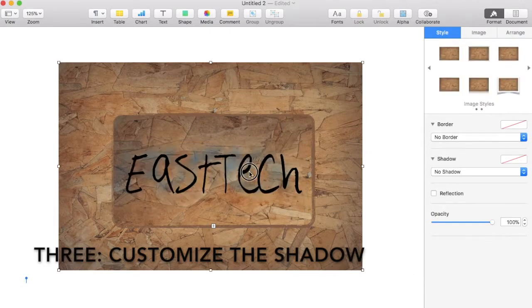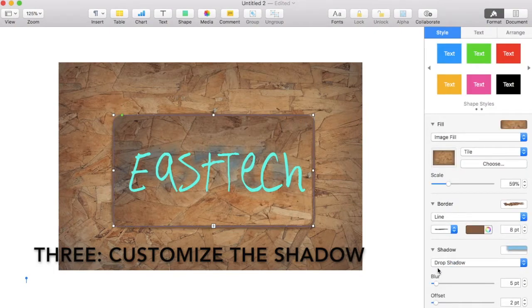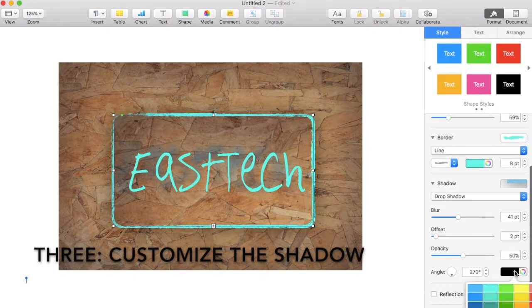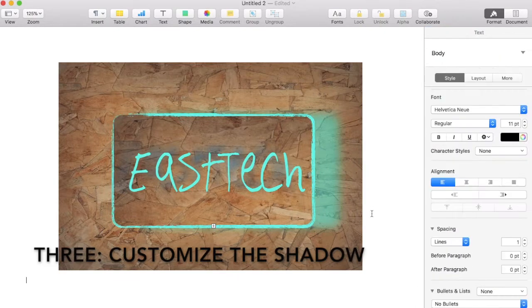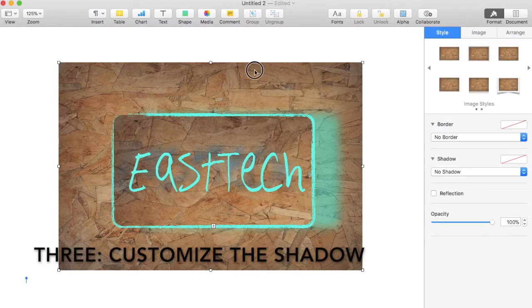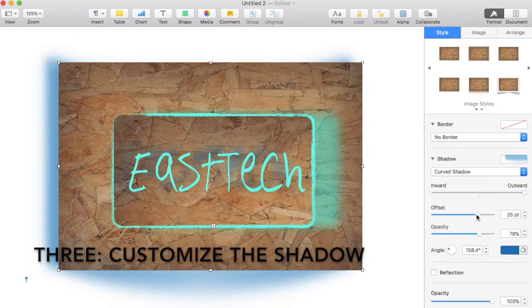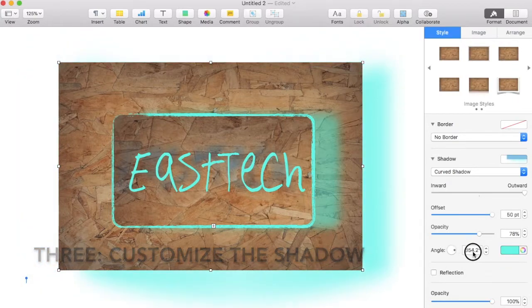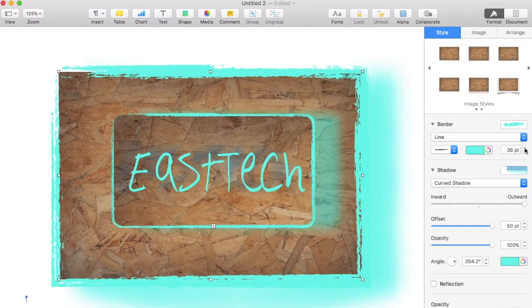There's loads of different options for you to play around with, and really that's what today is all about. So when I go over to Style and I select Shadow, I've got different types of shadow. You can pick which one, play around, and you can play around with the opacity, with the angle. The color of the shadow is also entirely up to you. So again, make sure that you play around with all of those different options there. That can really change the look of your work.